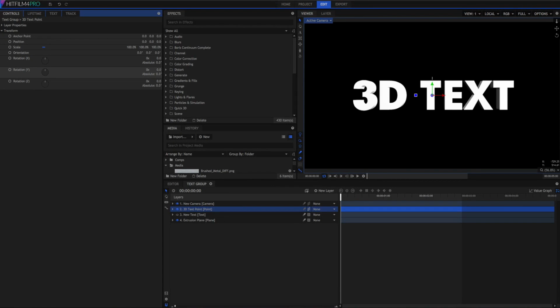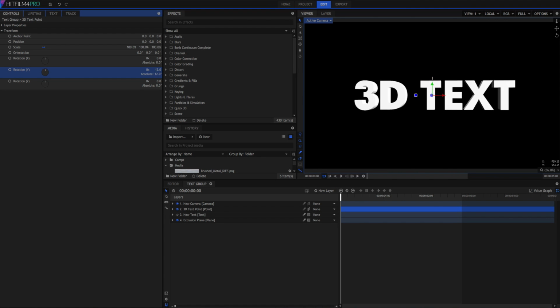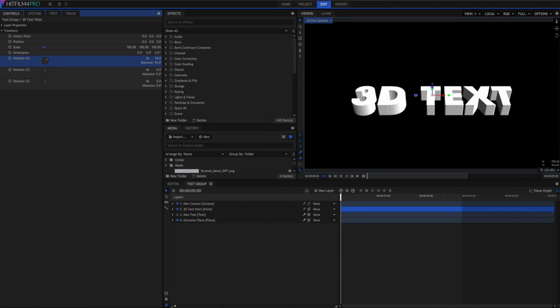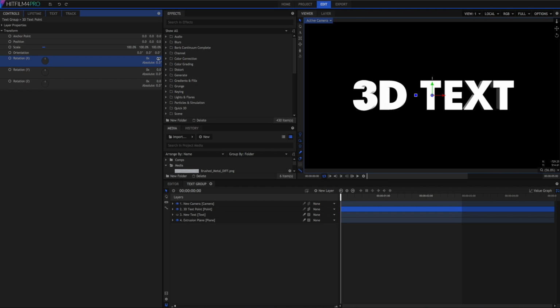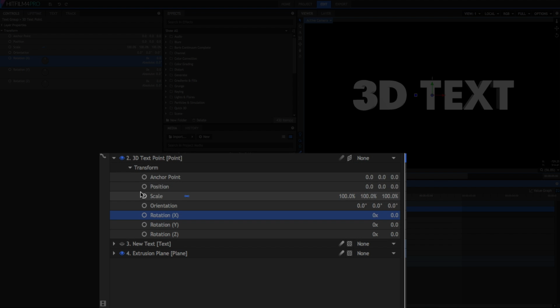In the last video, I created this basic 3D text using text, set mat, and the 3D extrusion generators. Now it's time to put some simple animation to this thing. So let's get right into it. First off, we want to set keyframes for the rotation X, Y, and Z.